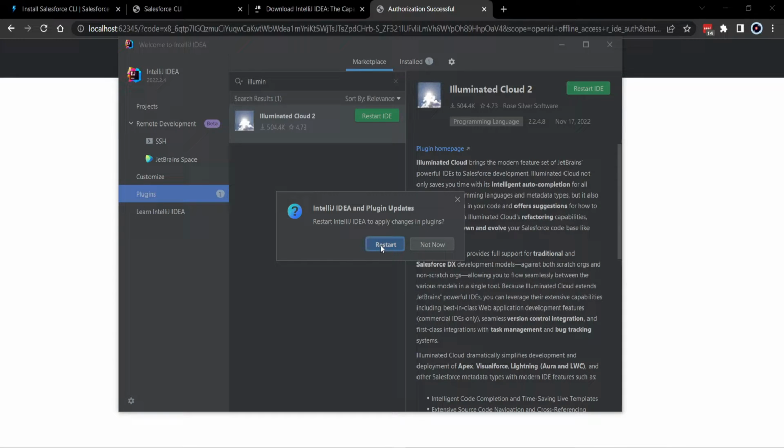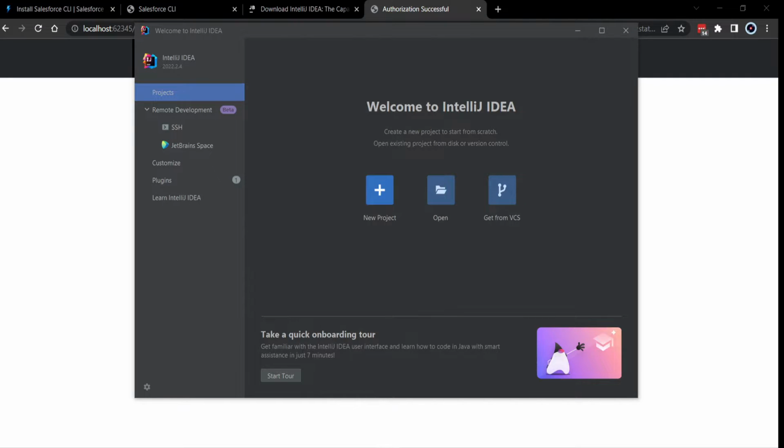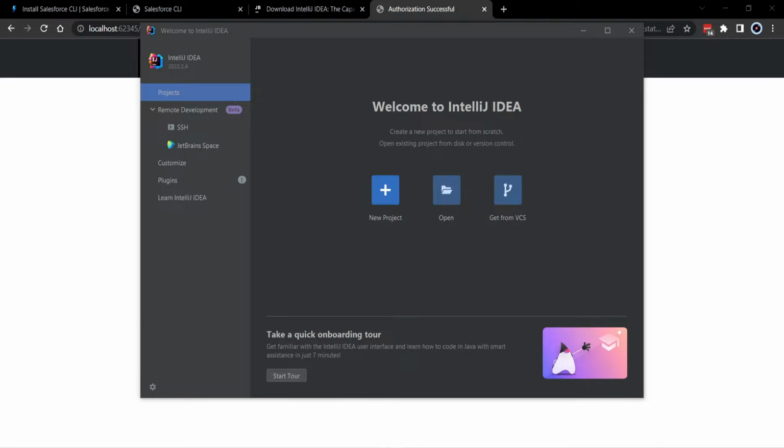Now you can get away with hard coding some things with the SFDX, but the whole reason we want to use this IDE is because of Illuminated Cloud and how well they work together. Once again, this is a paid tool. I think it costs about $100 for the year. I am not sponsored by them in any way, and I encourage you to get your employers to actually pay for these things for you.